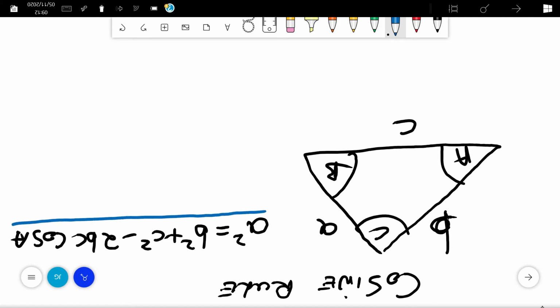How many have seen this before? Few of you, yeah. Now, the big thing, the working of this, certainly, look, they're opposites to each other. So the beginning and the end of the formula are opposites to each other. You can call whichever side you like A, and whichever side you like B, and whichever side you like C. It's Pythagoras' theorem with a little bit of an extension onto it. A squared is equal to b squared plus c squared. But then there's an extra tail, minus twice bc cos a.